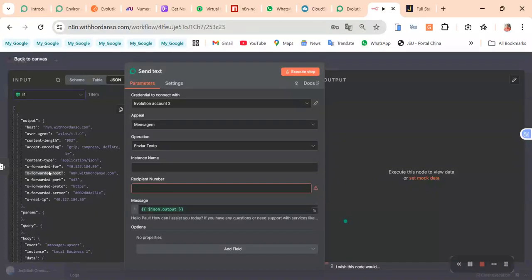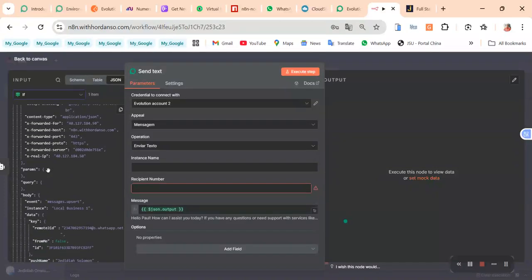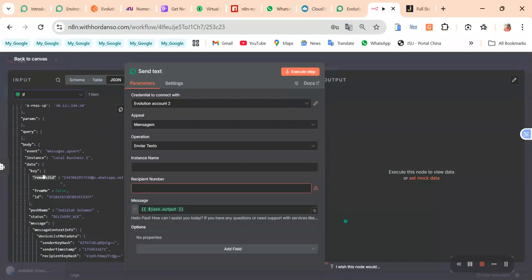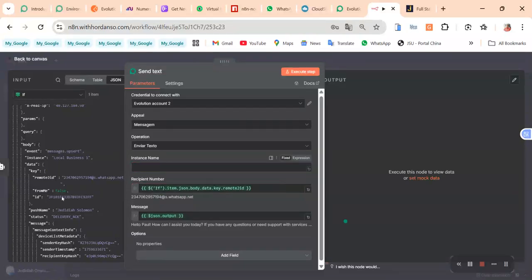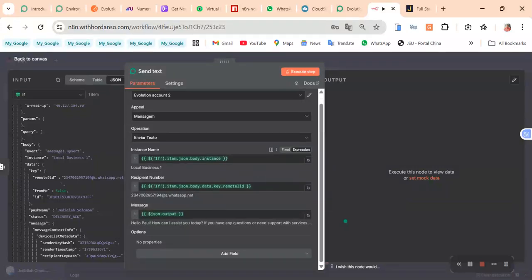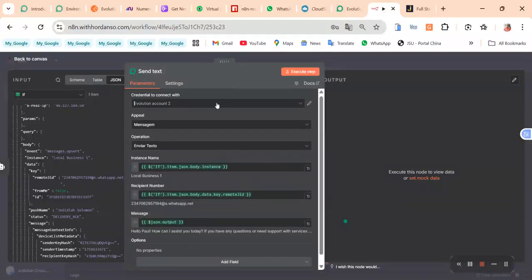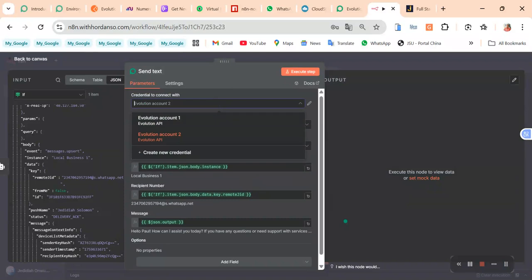So that is this, and the instance name, remember the instance name is this. So those are the parameters that you need. So we're going to do that and respond to that user.